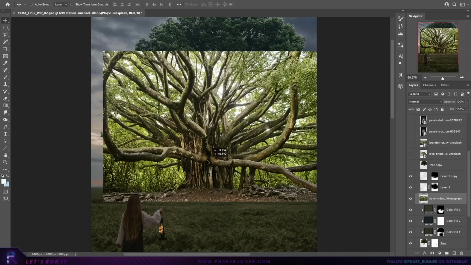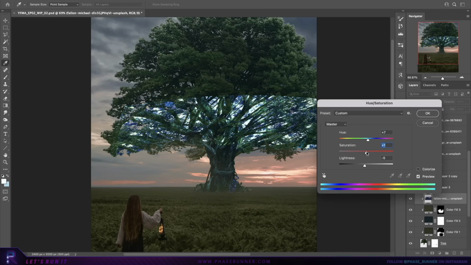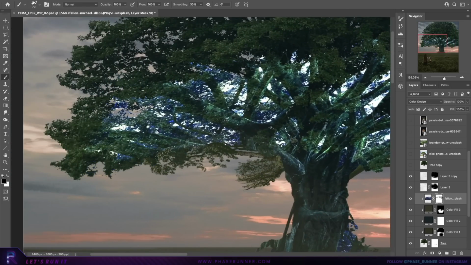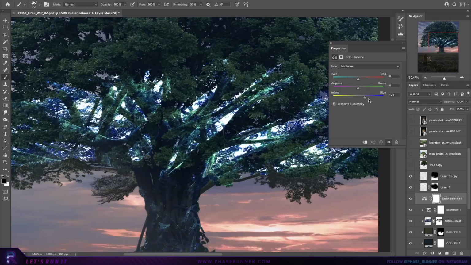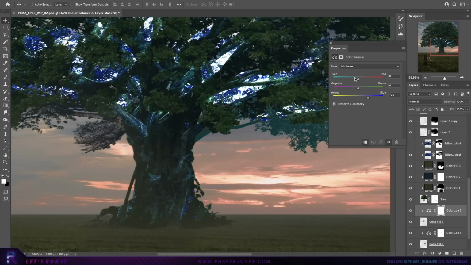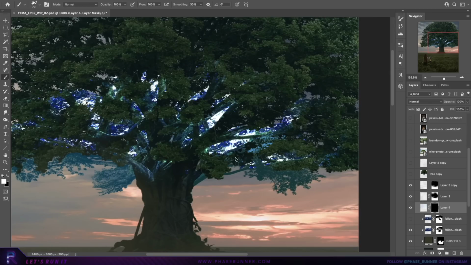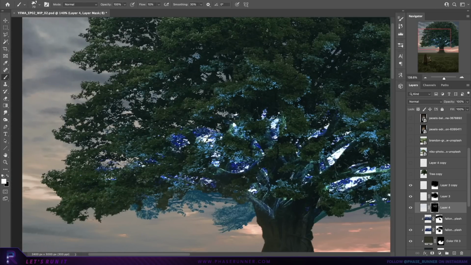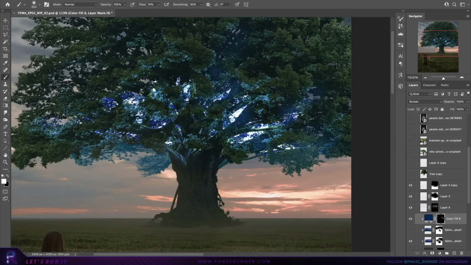By dropping in this brighter image of a tree and setting the layer blending mode to color dodge, this will give me a nice base to work from to start building up some mystical lighting. We can then isolate the brighter green leaves and increase their brightness and mask them in any places we want some highlights, and then a blue color fill layer set to screen to paint in some light haze. This will help create a bit of separation and depth.